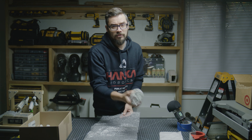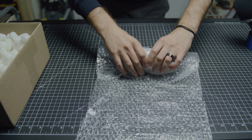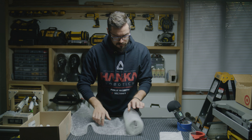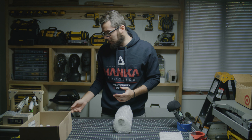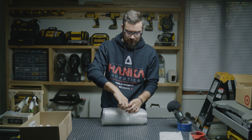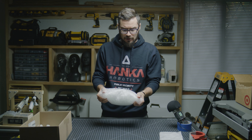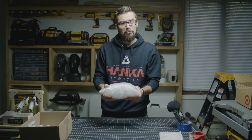Since this is kind of a tube-shaped item, we're just going to roll it up. I want to make sure I work that bubble wrap into the little negative spaces that are on the item itself. Depending on the shape of what you're sending, this varies wildly, but in this case it's a simple shape. I don't need a boatload of tape on these layers — just enough to tack the bubble wrap closed. I like to close these ends and really make sure that this bubble wrap is nice and snug all the way around. You want to make sure that whatever's in there is under a little bit of pressure, nice and tight and compressed.